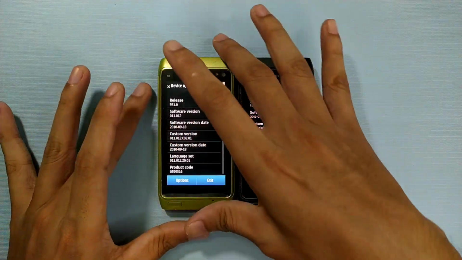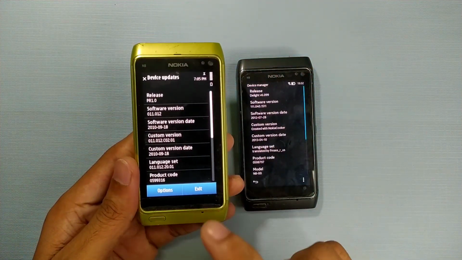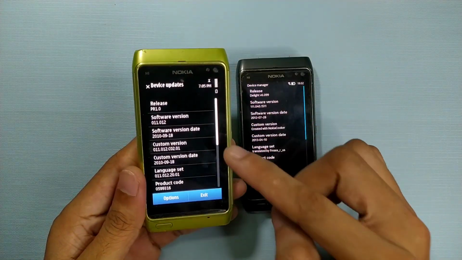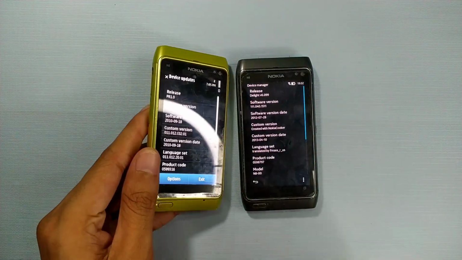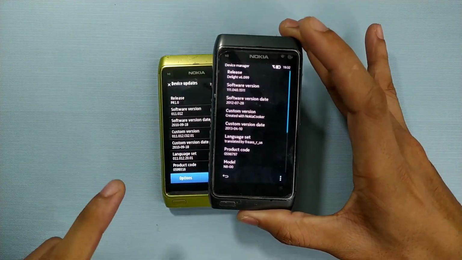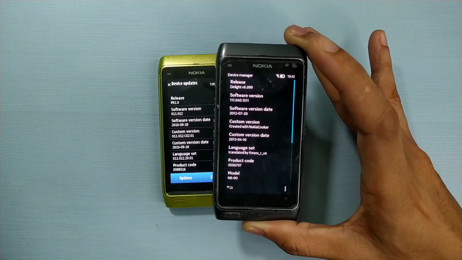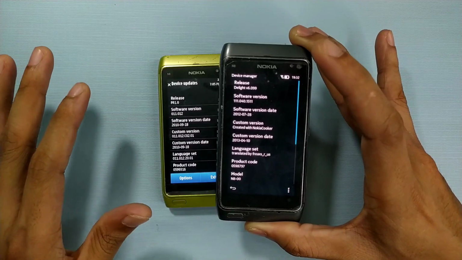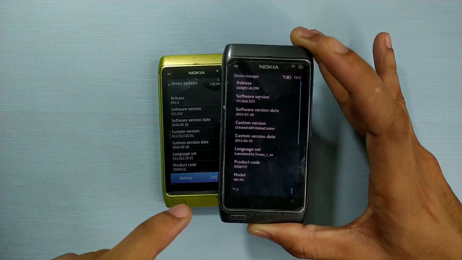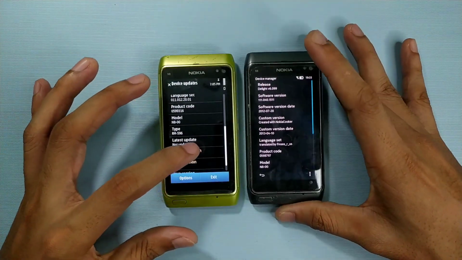The software on this green Nokia N8 is the release software. That means it hasn't been updated since then. As you can see, this is the released software and it is actually really buggy. And on this side we have the custom OS called Delight. It's based on Belle OS and it is quite a fast ROM because it has removed all the bugs and made many customizations. Also, you can install any software on this ROM. There is no issue, it's quite smooth and you will get better performance.